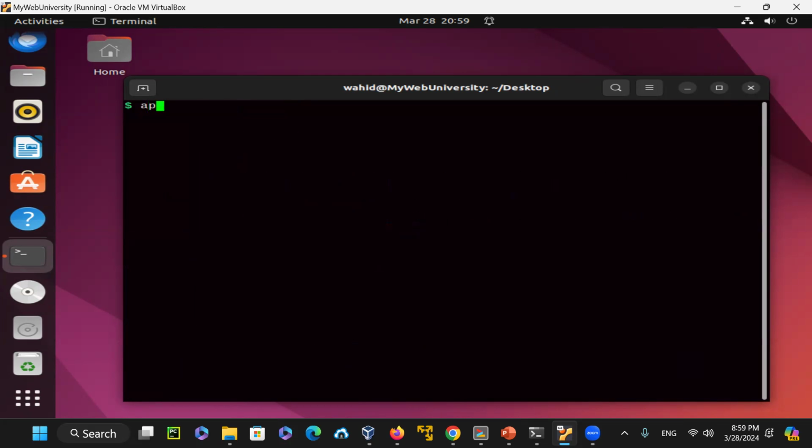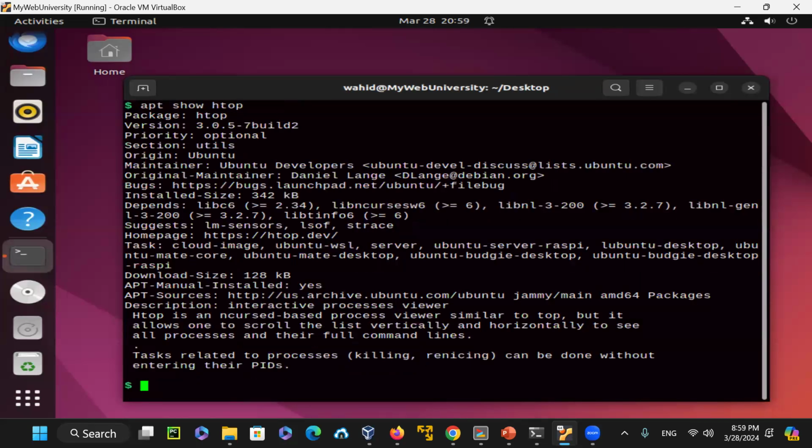You can also do apt show htop, and it will tell you the name of the package, all the details, the version, everything. I'll say show, apt search htop.